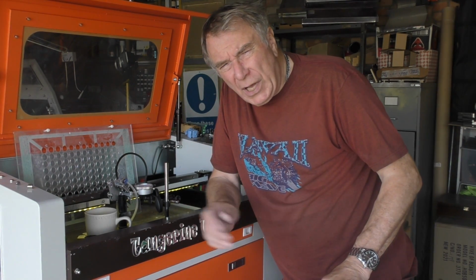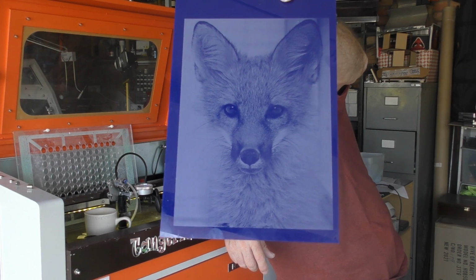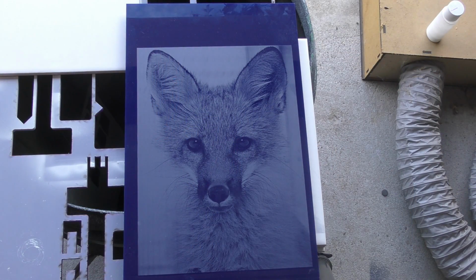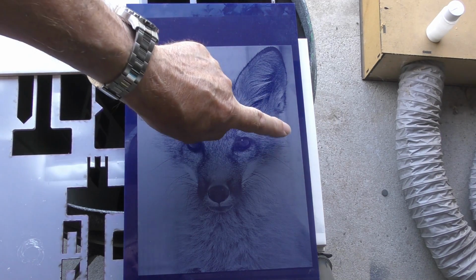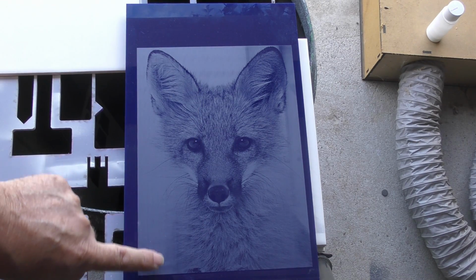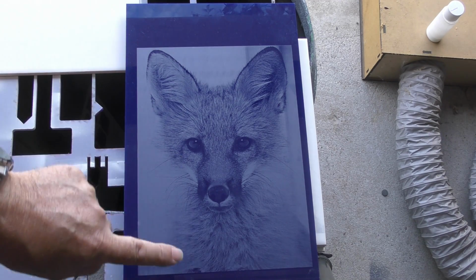Now, using experience that I gained on my fiber laser machine, I found a way to do photo replication on this machine, as you saw in the last session. Now, amazing as this picture is, I look at it and I'm very critical. Because first of all, if we look here, you'll see that there's a couple of bands that are running through this picture. And down here, if you look carefully, you can see that there is some sort of very slight banding effect that's happening down here.